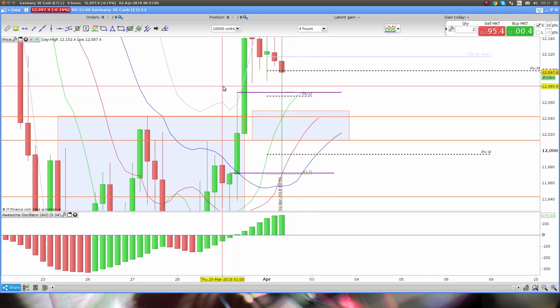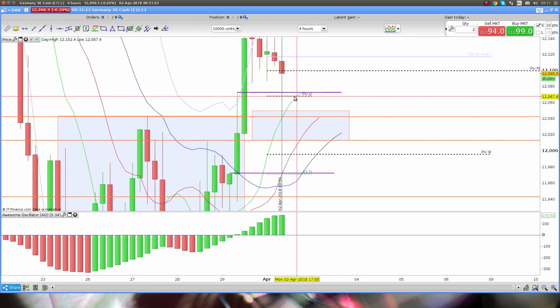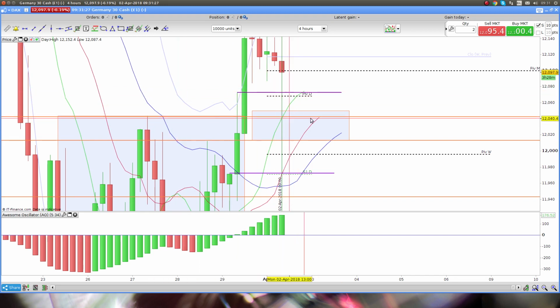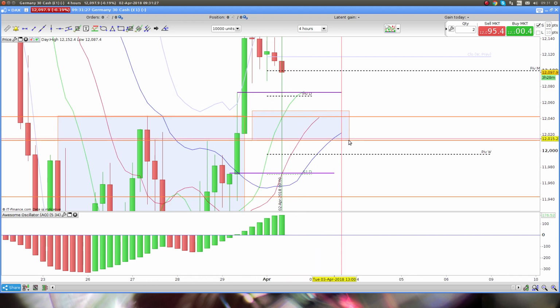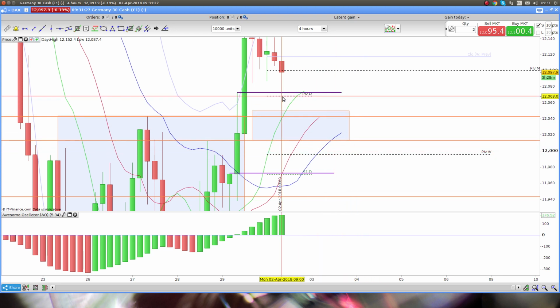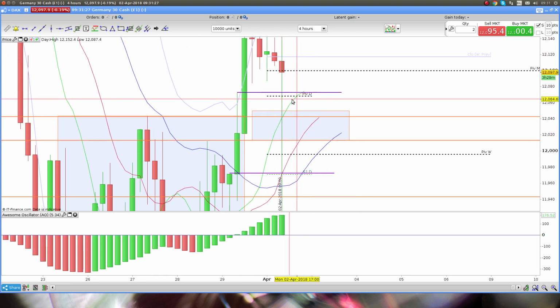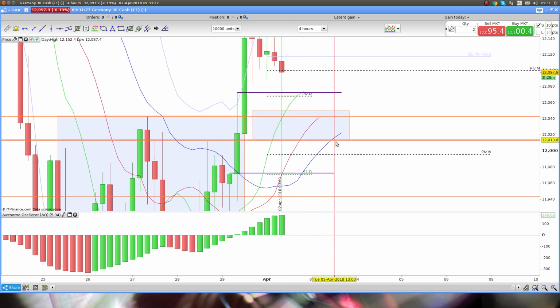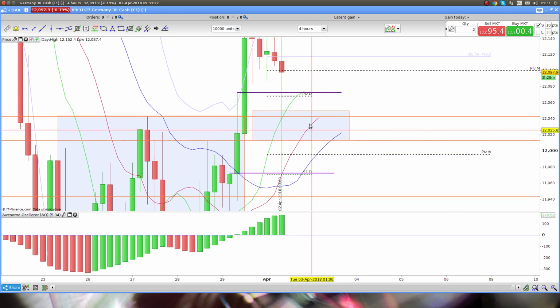So you can see how the top of this tail lines up with the daily pivot. That could be an entry. I would prefer to get in at this level, okay? And I'd even prefer us to just tag the weekly pivots, so that we can move from there. So there's a couple of things I'll be looking. So price action levels there, I'm looking at the pivot, and then I'm also looking at where we are in relationship to the alligator.